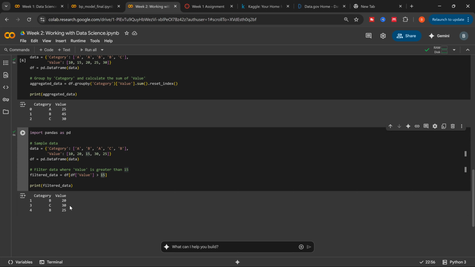I hope it's clear. So now we are working with values. We are not working with category. So for any value, even if we have 20 Bs, and if the values are more than 15, all the 20 Bs will pop up. I hope it's clear, because at this point, the focus is on which of them has more than a particular amount or a particular value. So that is also another way for you to see how your data is looking.